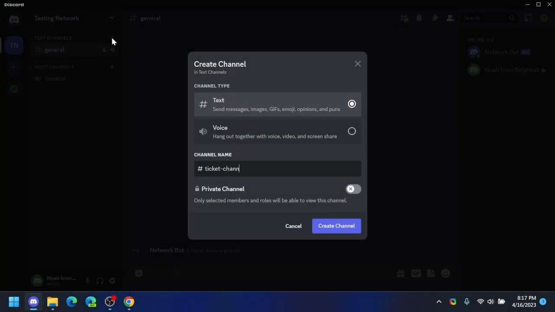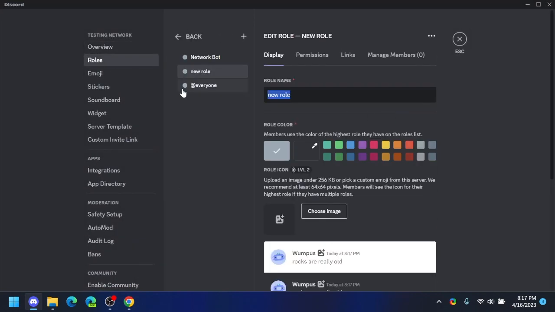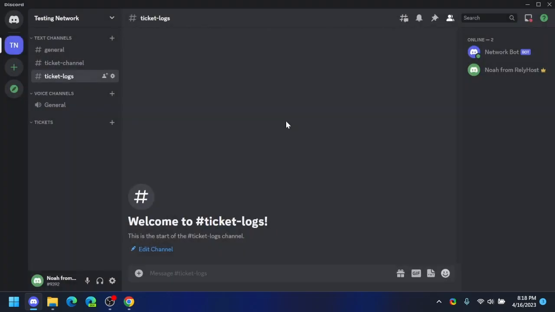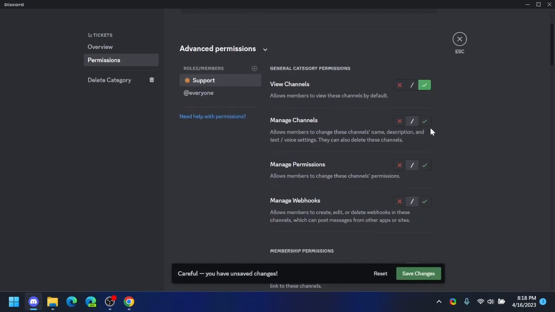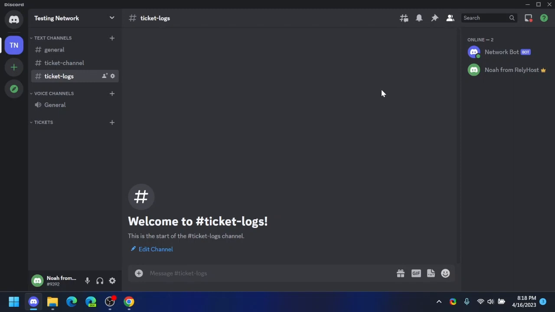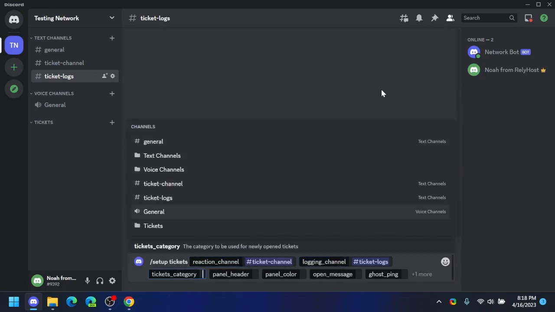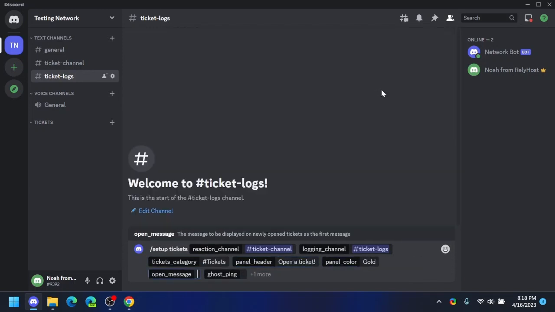The last major thing I'll cover in this guide is how to set up tickets. Before we do that, we'll need to make a ticket category, a channel for the ticket creation message, and a channel for logs. We'll also need to create a role for the support team and grant them access to the category we created so they can view tickets. By default, the bot doesn't add any members to the ticket, so you'll need to explicitly allow them to view the category.